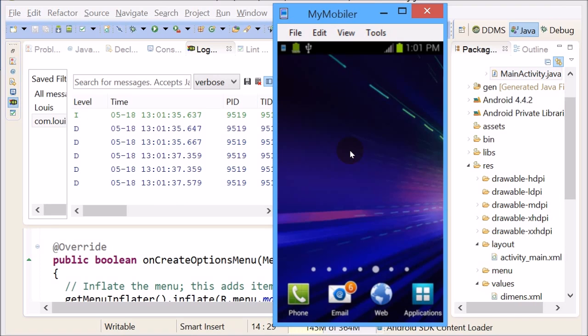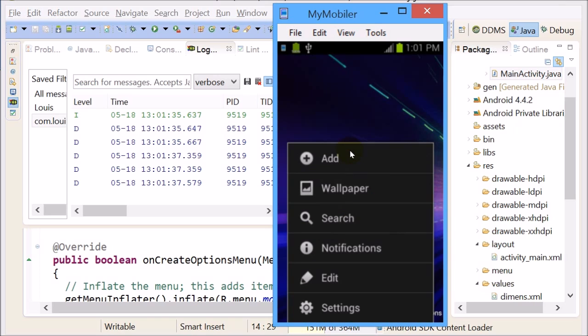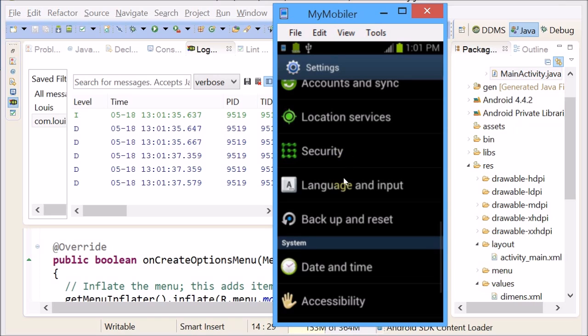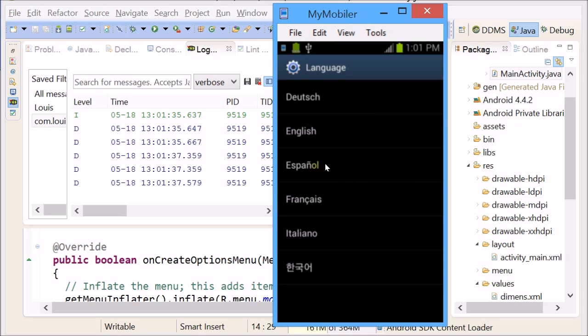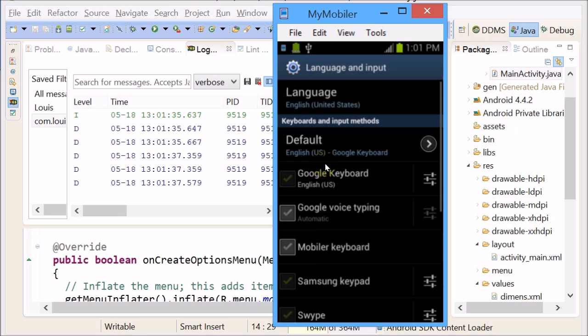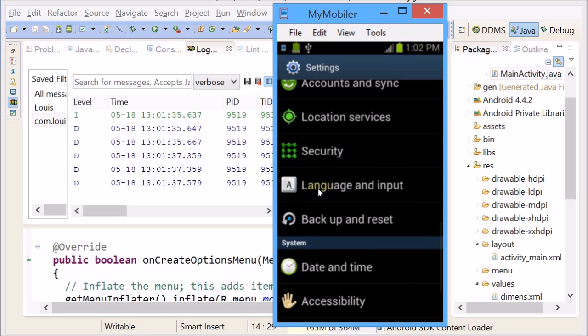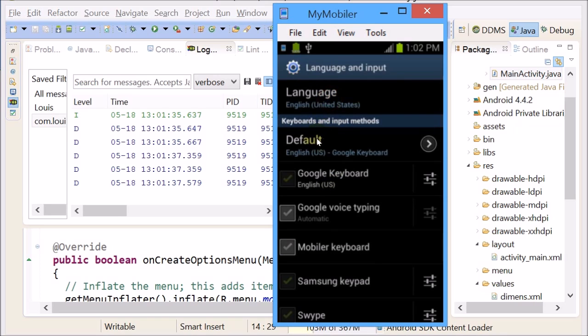Now to test this out, be sure you remember what you click on in the settings menu, right? Settings, so that's language and input, and language. But be sure you know what you click on. So let me just go back, try to remember it for myself. Language and input, for me it's the one, just try to remember a picture, because once you switch your language, how do you find your way back here? So try to remember pictures. It's got this A, and then it's the first one.